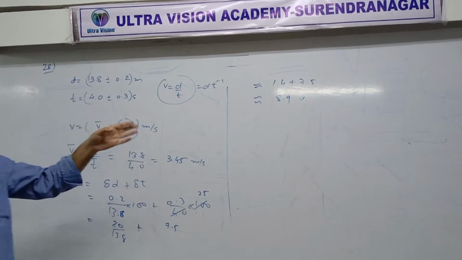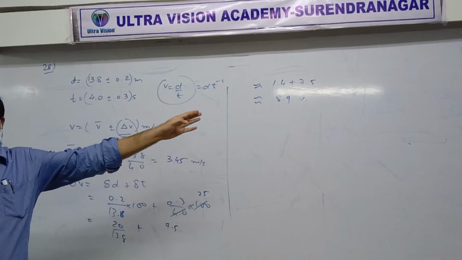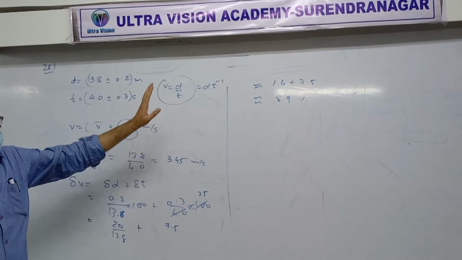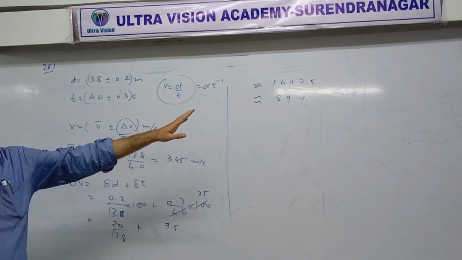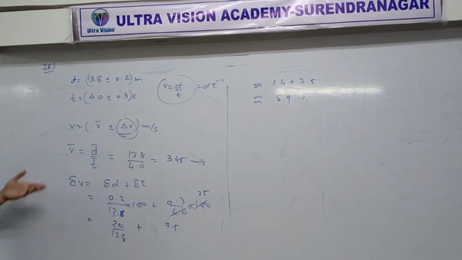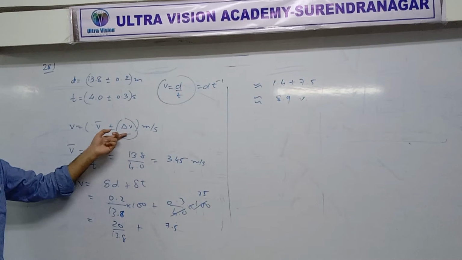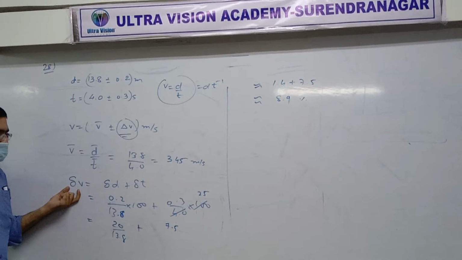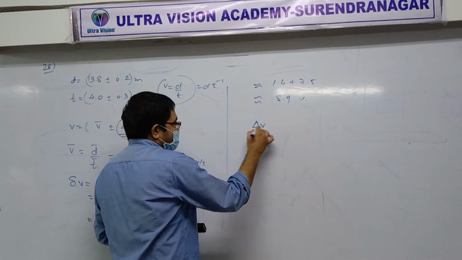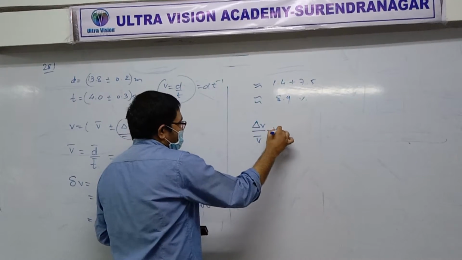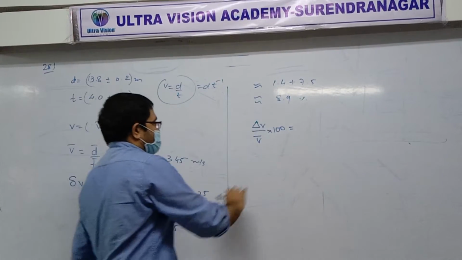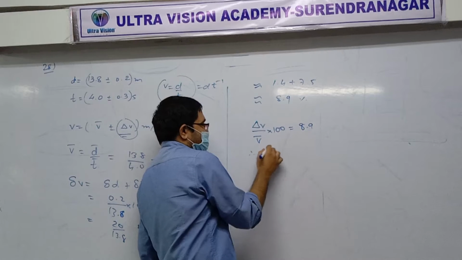I hope you did not mark any option looking at 8.9. There was no option like that, thankfully. Is this clear? Yes. Okay. Now once you have got 8.9% error, using it you have to find delta V. Do you remember the formula for percentage error of any quantity? Yes or no? Delta V by V bar into 100. But how much is it? 8.9. If you put it here, you can find delta V.